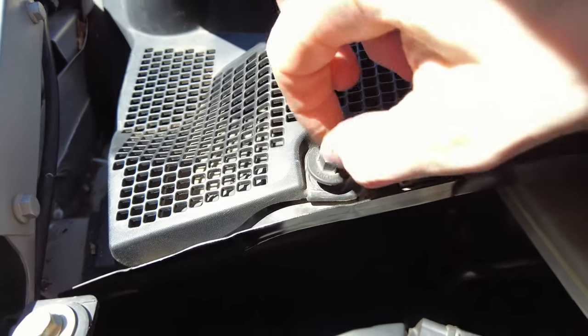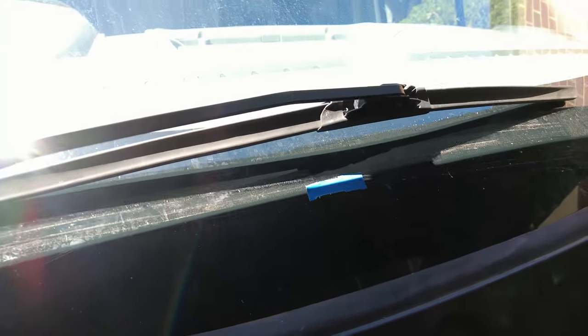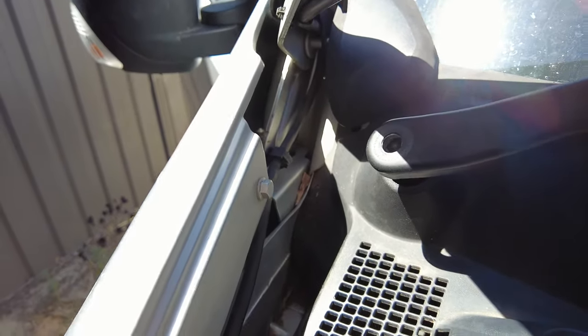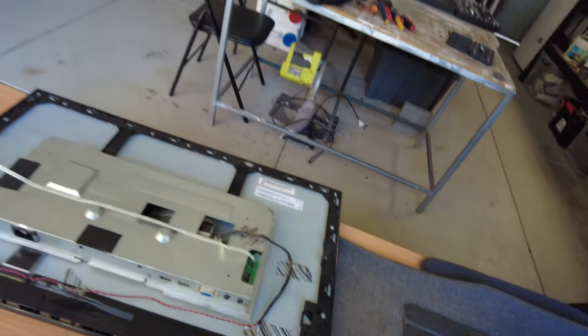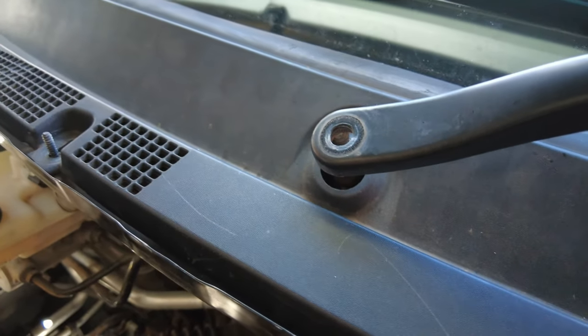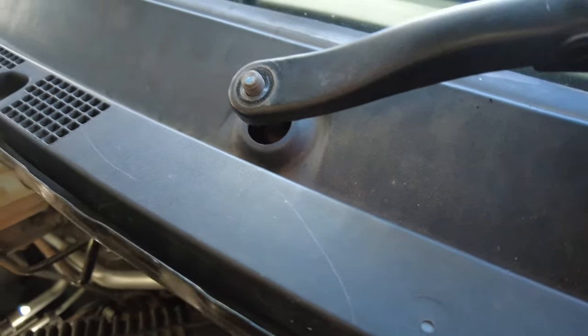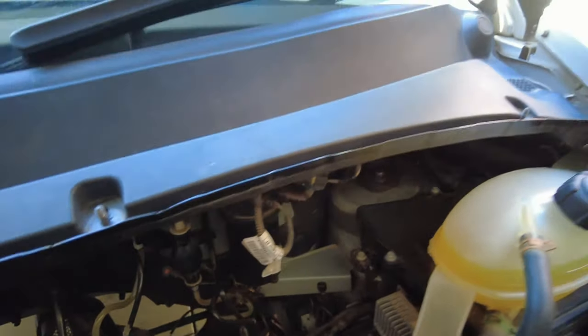Put the screws back in here. And windscreen wipers, like I say, I've got this blue tape here that helps me just to register where the starting point of the wiper is. And give that a bit of a nudge down. Same on this side, bit of tape. So I'll go ahead and put these nuts back on, and then we're pretty much done.